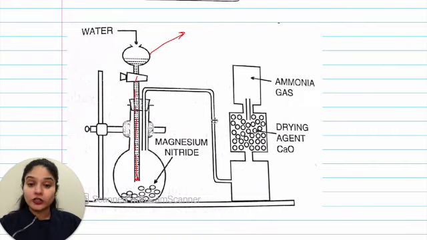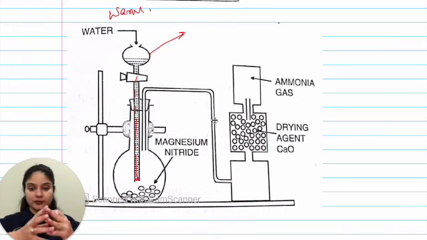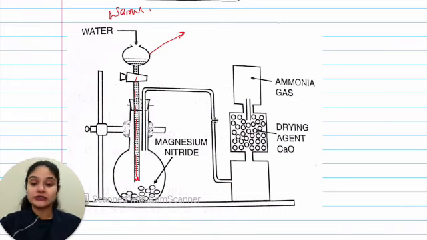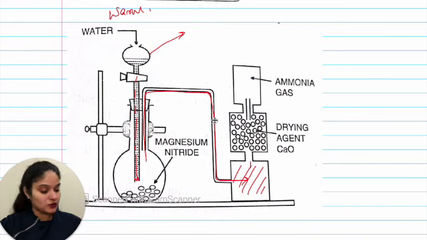We have water being introduced to magnesium nitride very slowly, drop by drop, and this water is warm water. The warm water reacts with magnesium nitride, and as it reacts, you get ammonia gas. This ammonia gas goes up from this flask, through this tube, and moves ahead to end up in this container. Eventually it rises because, of course, it is lighter than air. The drying agent, quicklime, takes up extra moisture and the gas is easily collected in this jar over here.